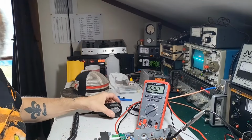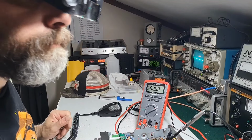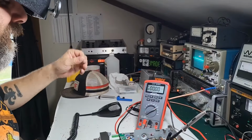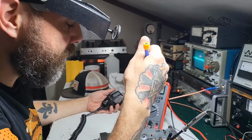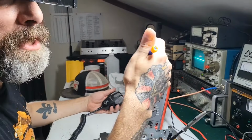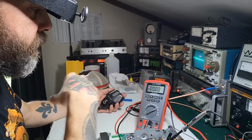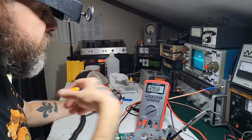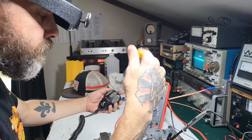Alright, see, that's probably why the driver died. I mean, not to say that it couldn't take that amount of amperage, but they're not going to last long when you're driving them that hard. They're just not. So something that's supposed to be driven with 25 milliamps is being driven with nearly 300 milliamps.